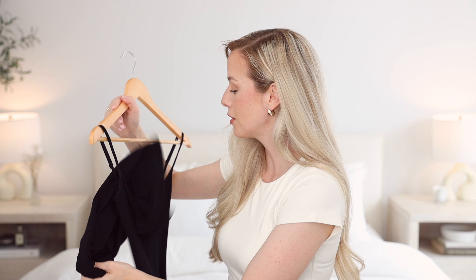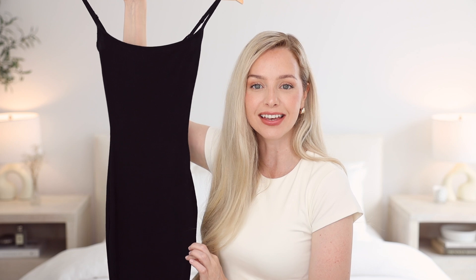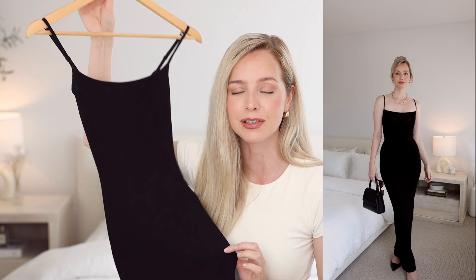Next is an item I got at the start of summer and I've gotten so much wear out of it — this is the Skims dress. It's a very versatile piece, which is what I look for when buying clothes. I've worn this to fancy events with a nice heel and a fancy coat, out to dinner, and just to run errands with sneakers. It's the most flattering dress I've ever worn — it cinches you in in all the right places, and every time I wear it I'm stopped by girls asking me if that's the Skims dress.